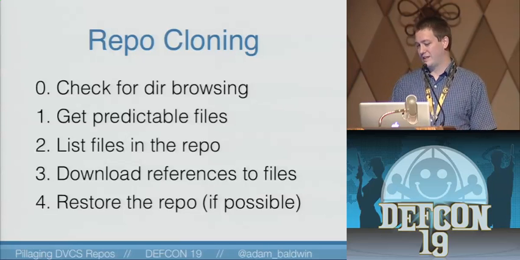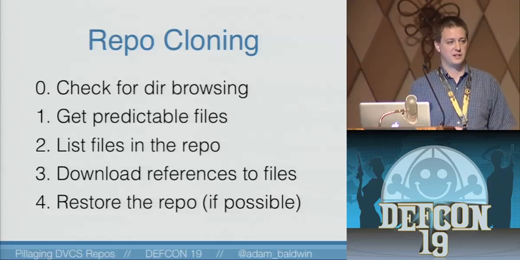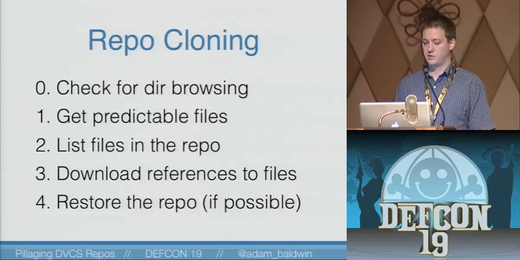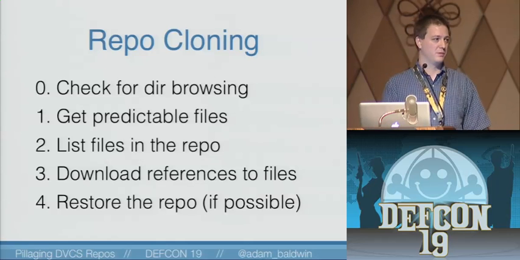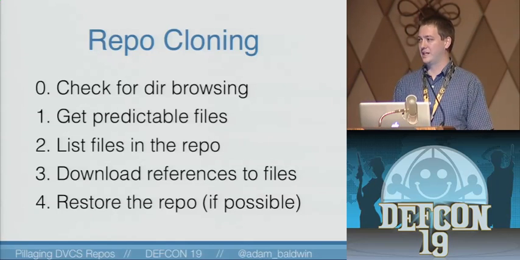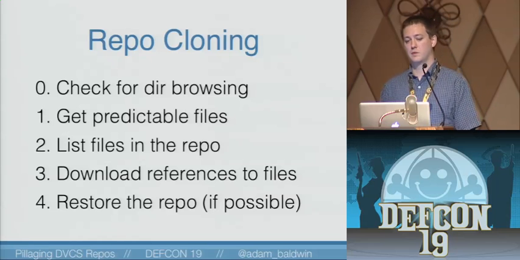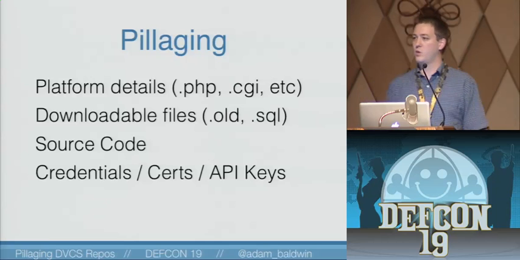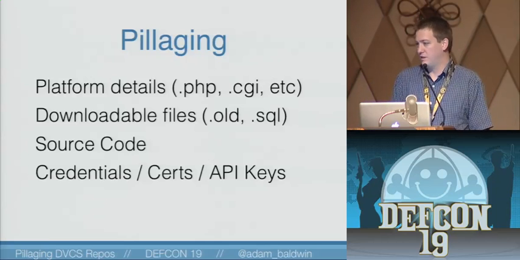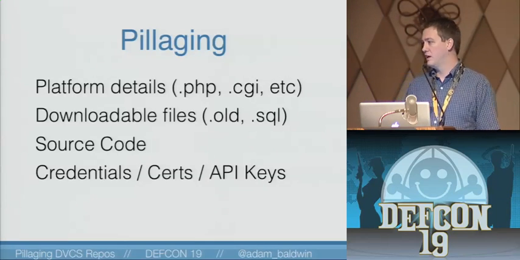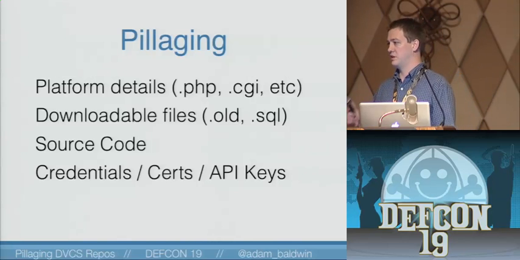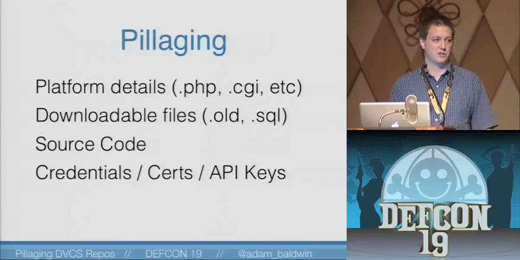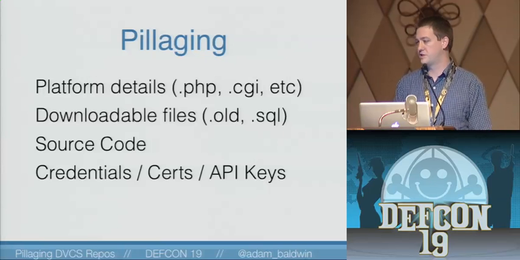You've got the source code, you get the entire tree. If that doesn't work, barring that, we need to get the predictable files. There's an index file in every single one of them, an index or a dirstate. That index file, that dirstate, contains a listing of all of the stuff that's in that repository. And for a web application, that's the web root. That's all the files they're sticking in that web root, source code files and anything else that might be included. So even if you're not able to extract any additional data, you can glean a lot of information from just that single index file that's a predictable file in all instances.